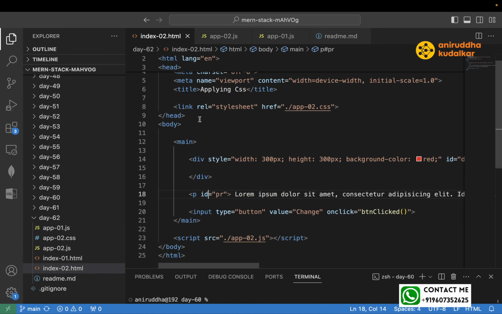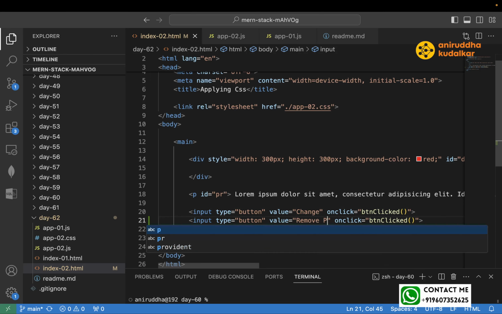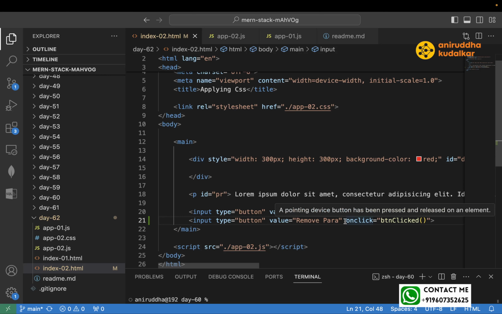Okay, let's have one more button. Remove para. I want to remove the paragraph. And btn, here we can say rmPara.